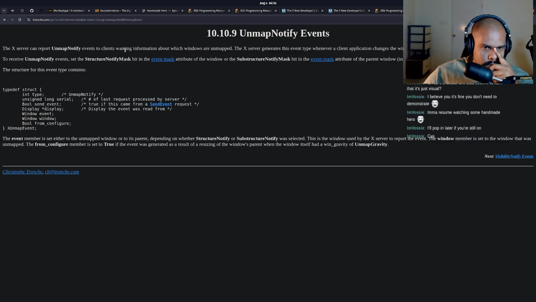When clients want information about which windows are unmapped, the X server generates this event when the state changes from mapped to unmapped. To receive UnmapNotify, use StructureNotifyMask and SubstructureNotifyMask. Unmapping any child window generates an event.